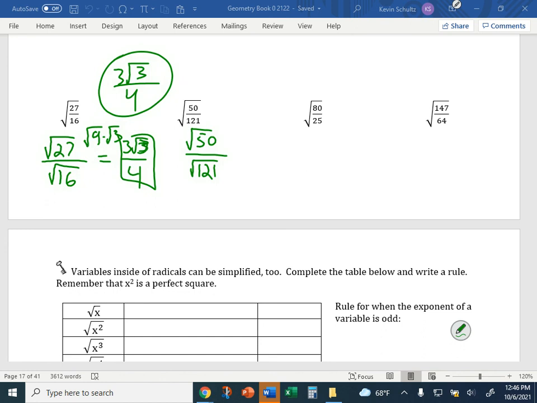Okay. Your homework for tomorrow is to do just this first page. You'll likely get your test back tomorrow. If not tomorrow, then on Friday. So we'll take a break. Maybe we'll cover this tomorrow. I don't know. Anyway, homework tomorrow. Finish the page. Simplifying square roots. That's high math.